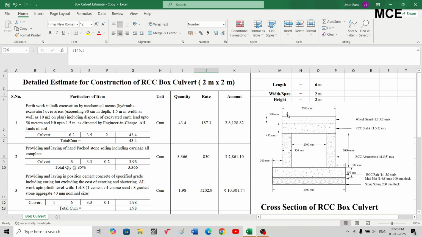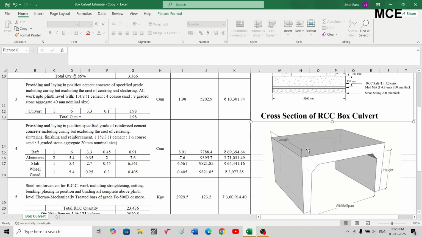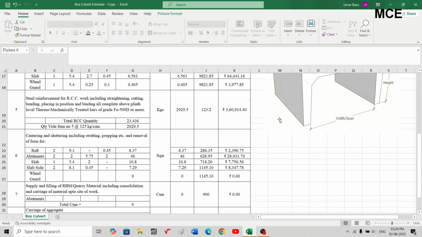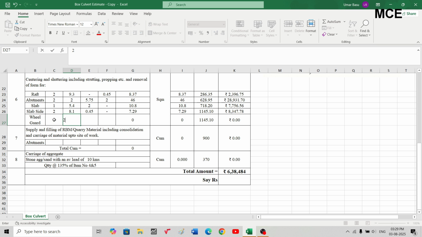Next will be for the wheel guard. Okay, so for wheel guard, length for this is 2.7 meter, because wheel guard is provided along this direction. So width 2.7 plus width of the wheel guard, which is 0.25. So 2 into 2.7 plus 0.25, which will be equal to 2 into 2.95, okay, because wheel guard is on two sides. That's why this is a 2 for two sides. 2 into 2.95 is the perimeter of the wheel guard. Okay, and its depth is 0.3 meter, so total is 3.54 square meters.